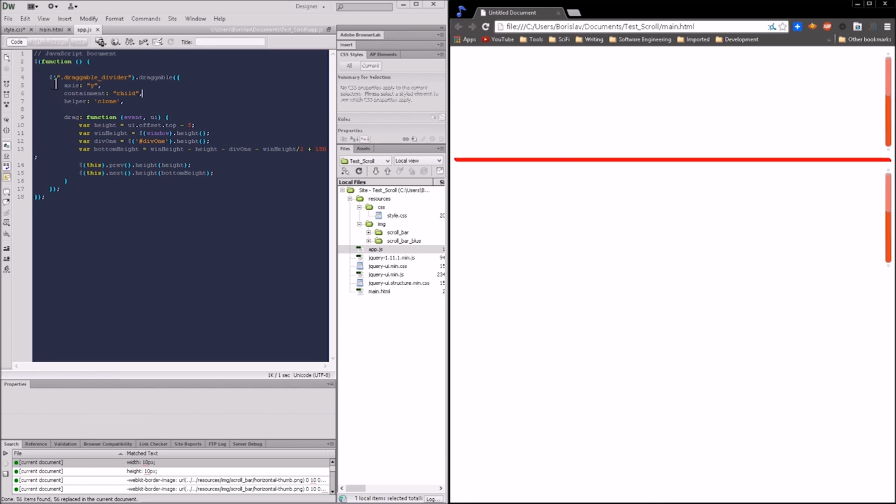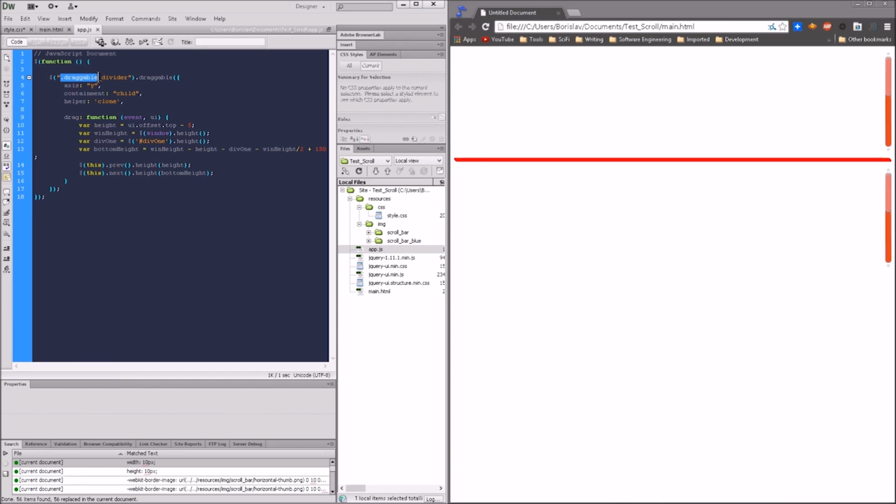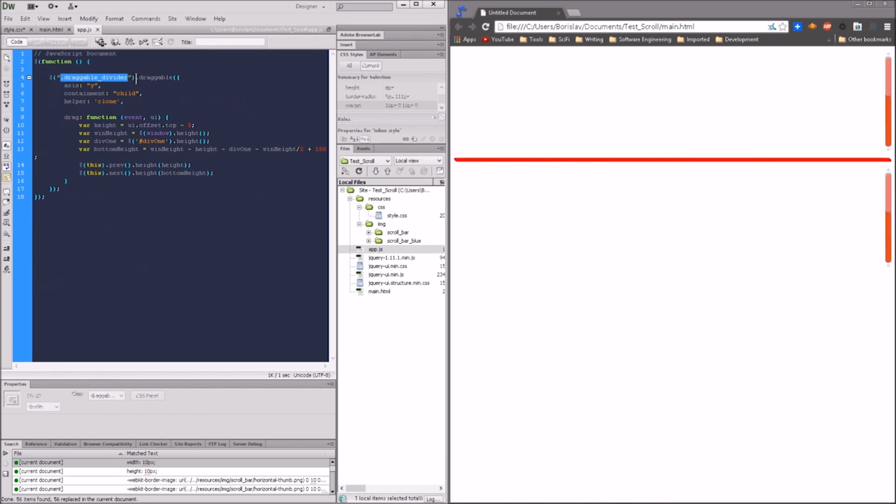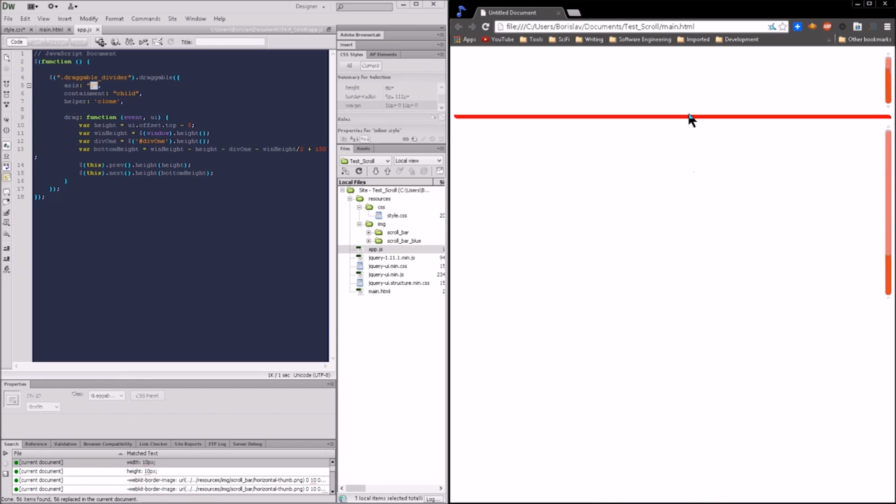And to explain what we're doing here, we're using the draggable component, the draggable class of jQuery UI. So draggable divider, we're using draggable. This is a jQuery UI piece right here. This is our class. So we're telling the browser, when you find this class called draggable divider, and let's go to main HTML, we have a div with a class draggable divider. So when this class is found, apply the draggable jQuery UI logic to it on the y-axis, on the vertical axis when we're going back and forth.